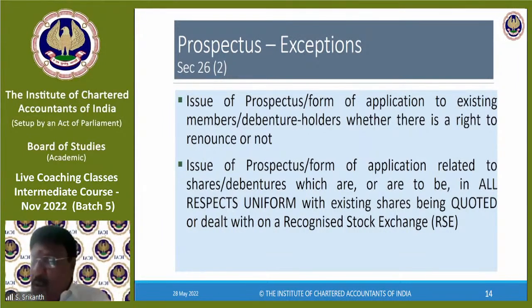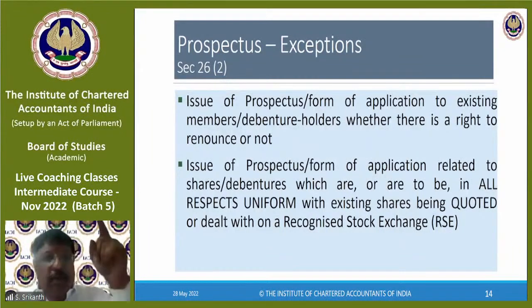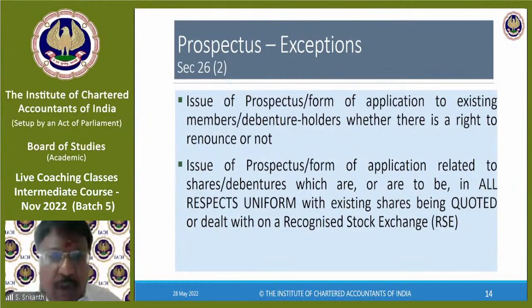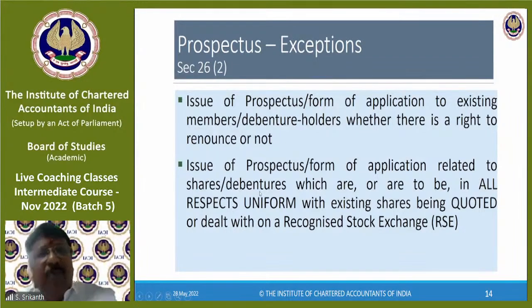Mr. Surya, this is the last time I will explain this. Listen carefully. You are not a listed company or you are a listed company, doesn't matter. You are issuing prospectus or application forms to existing members, not the public. Existing member, existing debenture holder. Already he is a member of your company, already a debenture holder. You are giving him a rights share. They may have the right to renounce or not, no problem. If you don't understand that part, don't worry. I'll explain when we come to share capital.